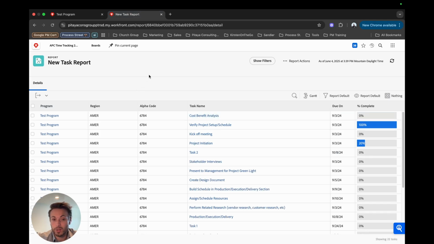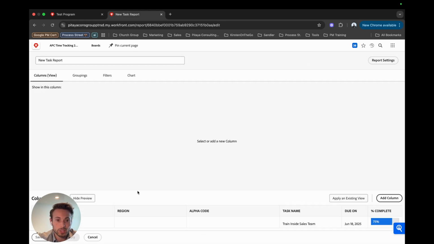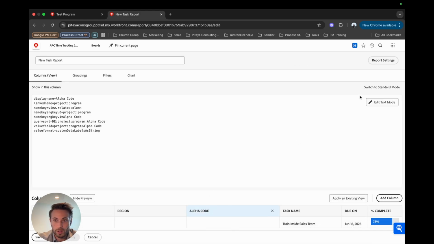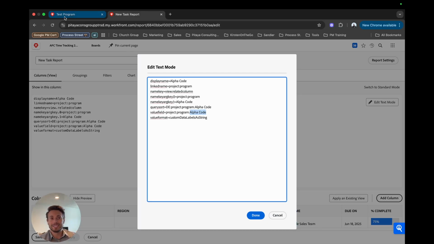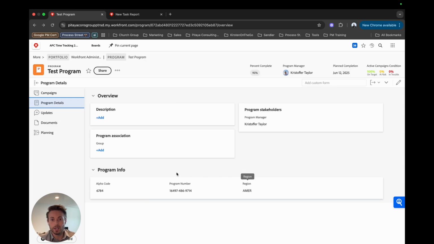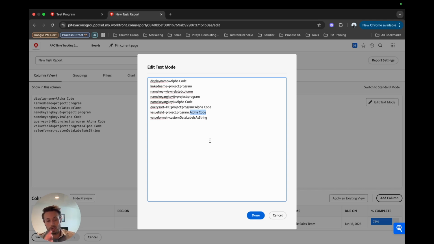So that's how you do it. One thing I'll just let you know real quick, as you're doing this, make sure that, bringing in the alpha code, you're getting the naming correct, not just the display name that you're seeing here, but whatever the actual name of the field is from when you set it up on that custom form or created that field.